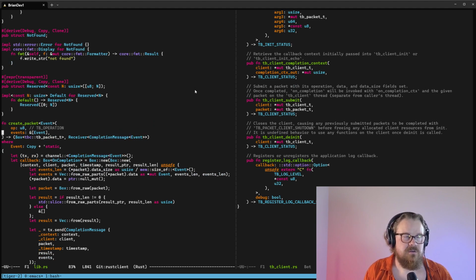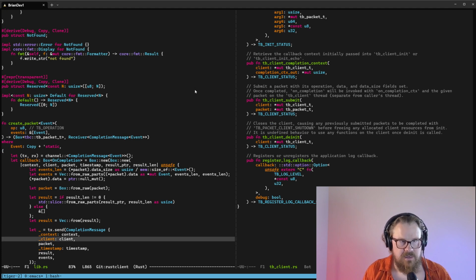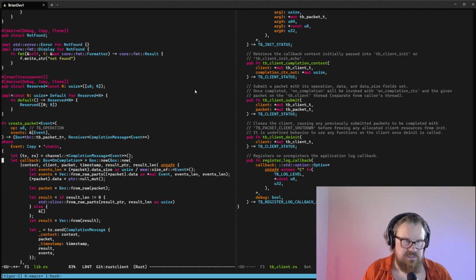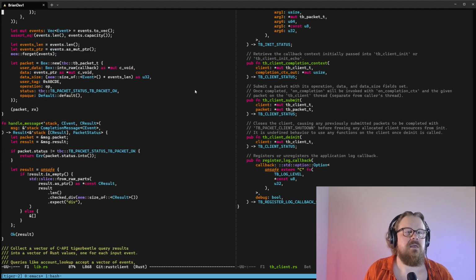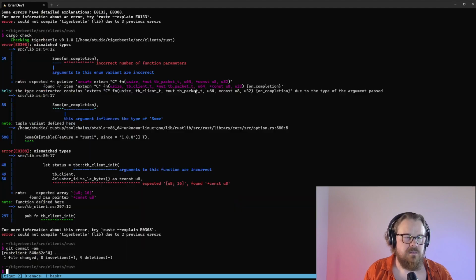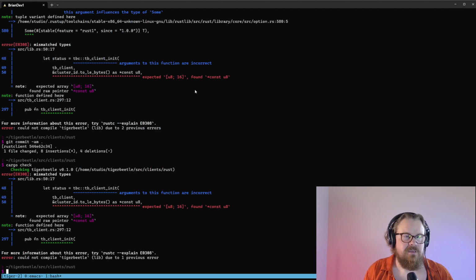And this is one of our nightmare generic helper methods. Right here, that client doesn't exist. And this is the on completion closure. That client doesn't exist. And that is probably everything. Again, this is all very gnarly, unsafe FFI code, but seems straightforward. We'll see if this all crashes once we actually finally get to run a test.